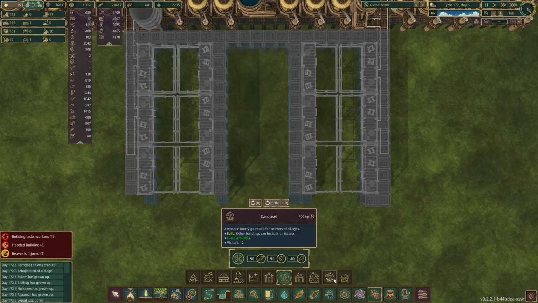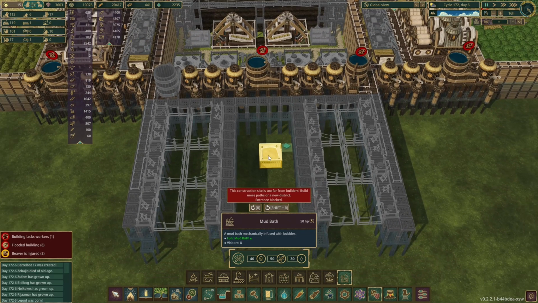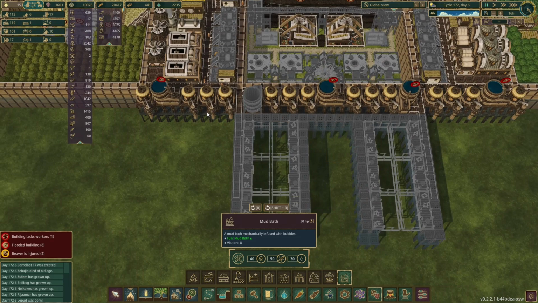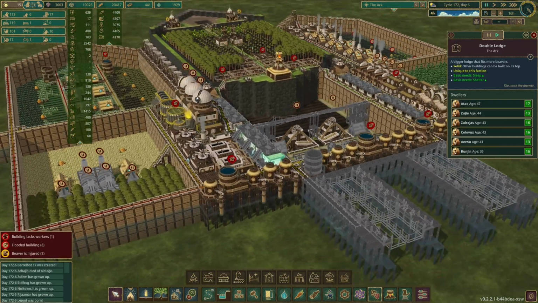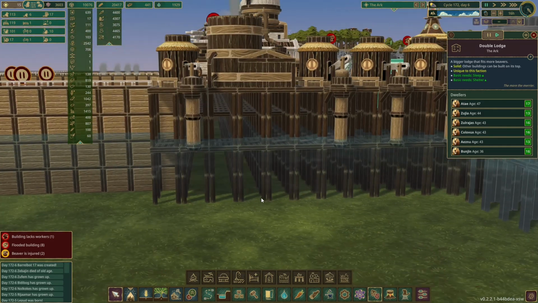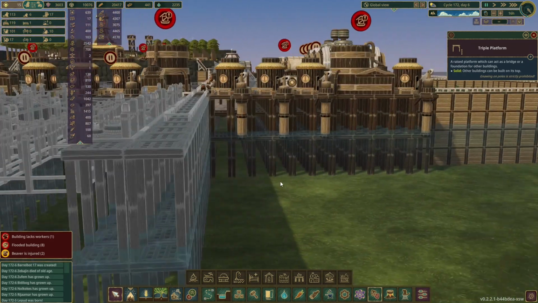We'll do, maybe we'll look at doing the mud bath here. They do require power. So we'll transfer power. Not sure how we're gonna do that, especially when I've locked all this in here. But we can probably do it. I'm sure we can figure out a way. Well, we can definitely run power underground. Don't know why I did these as three platforms and then one's on top. I should have done two and two.